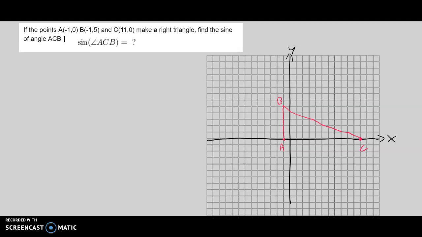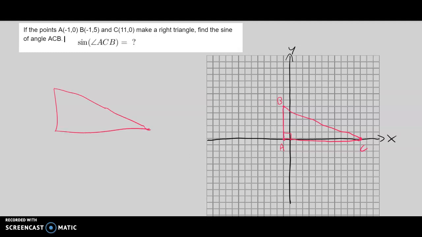So I'm going to go ahead and draw that. And even if it didn't tell me this was a right triangle, I know that this side is on the x-axis, so that's a perfectly horizontal line, and I know that this is a perfectly vertical line. It goes from the point (-1, 0) to (-1, 5). So I know that these two have to be perpendicular, so they have to create a right triangle here. I'm just going to redraw this triangle over here to make it easier to see.